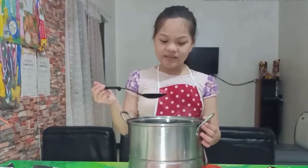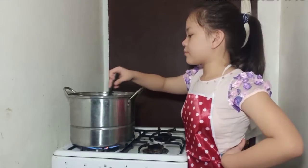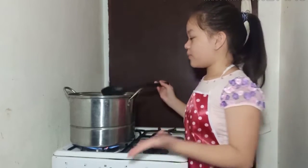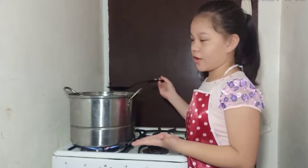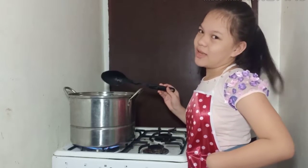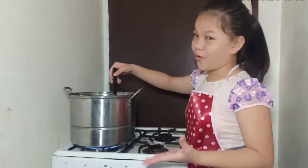After a while of mixing, we're going to boil this mixture. So, see you at the action. So, we're here at the stove and we placed our pot onto the fire, and now we're just going to wait for it to boil and then we can take it out. So, let's stir it while it's going to boil.